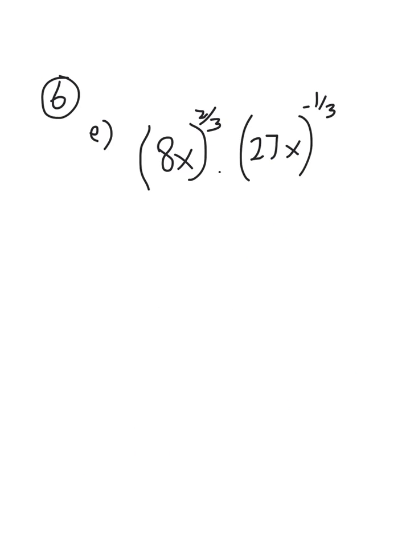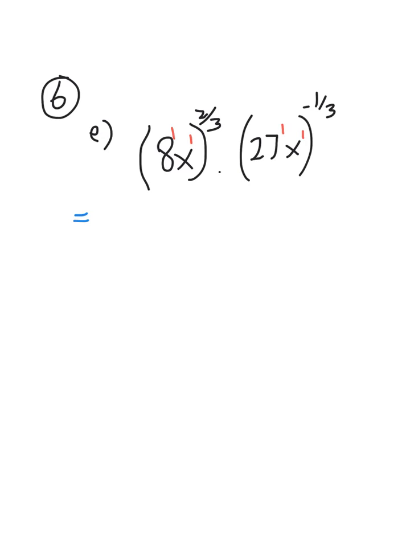I'm going to do this last question. It is actually question 6e in the book, so I want to review this because the book doesn't do enough questions like this, but we'll look at it anyway. What we've got is 8x in the brackets, and each of those is to the power 1. 8 to the 1 times x to the 1. And the same with the 27x. 27 to the 1, x to the 1. The ones are invisible. We don't write them, but they're there.